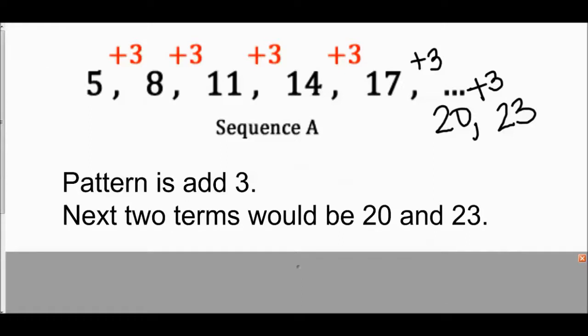Pretty easy there. In other sequences, it might be that you're subtracting each time. It might be that it's a decimal or a fraction that you're adding or subtracting. But whatever that change is between your terms, it's a constant change. You are either adding or subtracting. Now let's look at the different ways that you can express that sequence. You can do this with something called a recursive formula or the explicit formula. The recursive formula, think about that, recursive. If you are reapplying for something, that means you've applied once and you're applying again, a second or a third or a fourth time. So this is a reoccurring pattern that's happening.